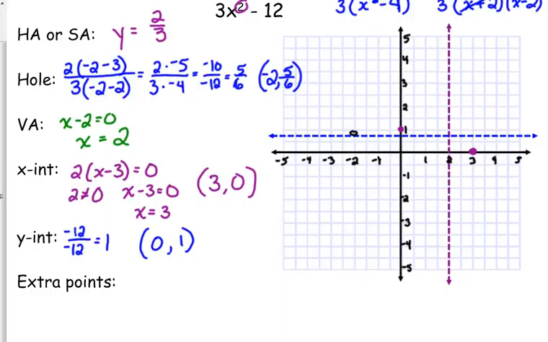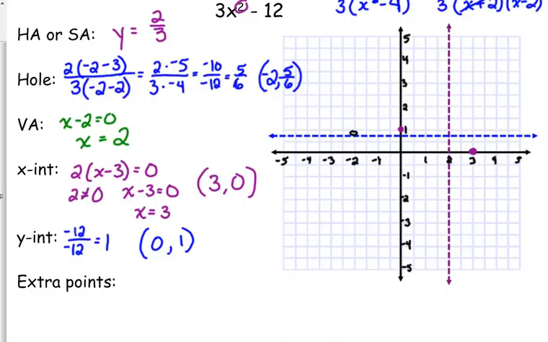So, as far as extra points go, I need to know what else is happening with this graph. I know what a few of the points are, but I need to know what's going on down here on the far left side of the graph, how am I behaving around that horizontal asymptote, what's happening as I get close to my vertical asymptote from both sides, and what's happening on the far right side of my graph. What have you graphed already? I've graphed the horizontal asymptote, I've graphed a hole, I've graphed a vertical asymptote, the x-intercept, and the y-intercept. Points for the intercepts and open circle for the hole.